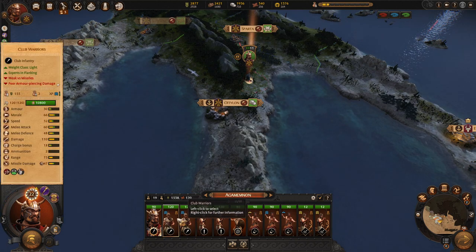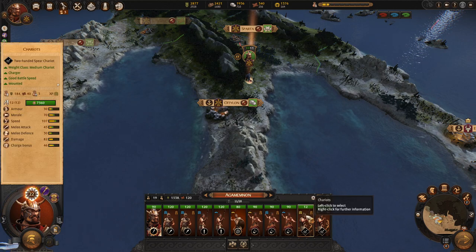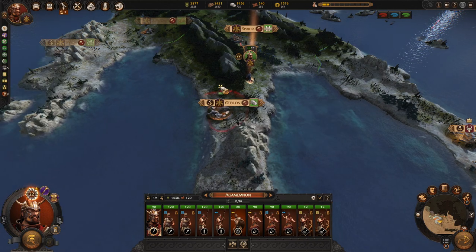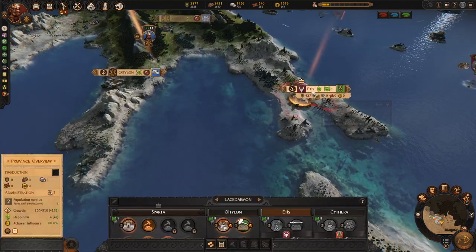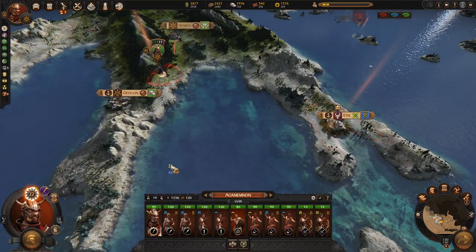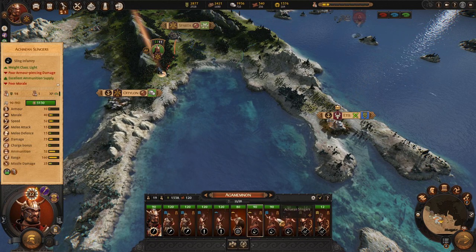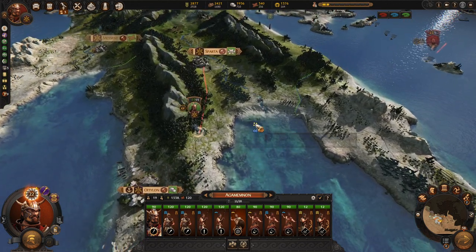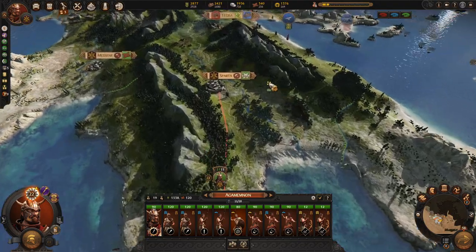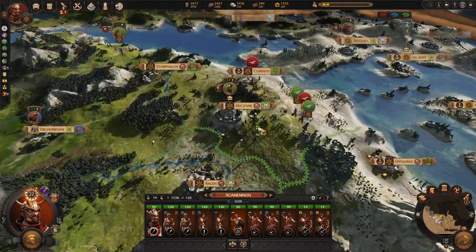Because I know which units are very strong in the multiplayer, I can really use them in campaign, and for example I have made Sparta my vassals, and I have defeated Sparta with such a small army just by applying the knowledge from the multiplayer battles.